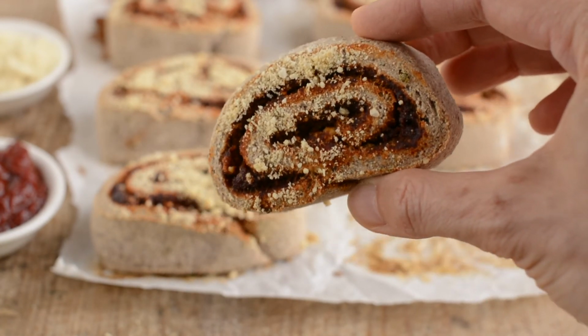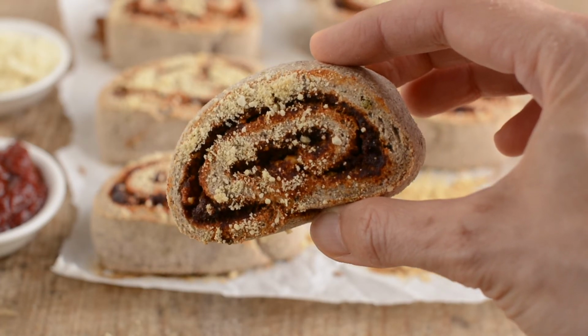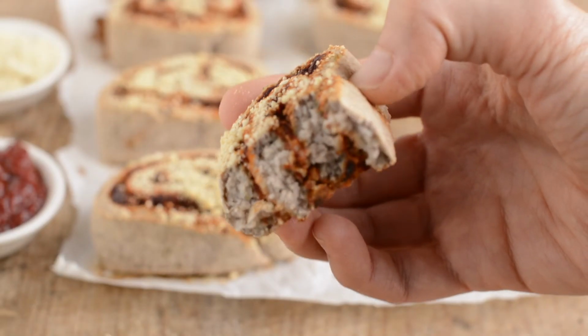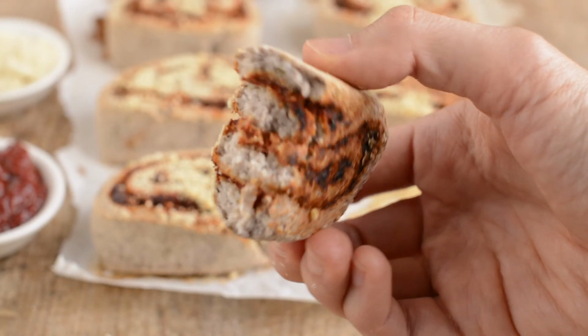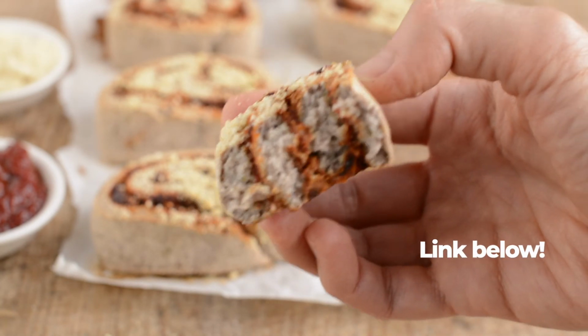You can store those pizza rolls in a sealed container in fridge for up to 4 days. For longer keeping, freeze them and heat up in oven for crispy result or microwave oven for soft rolls. Remember to get all the quantities and loads of extra tips from blog post.